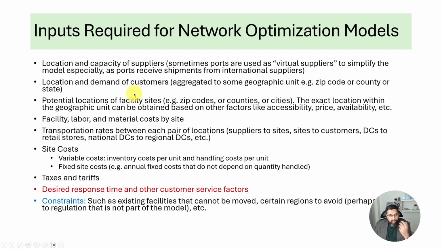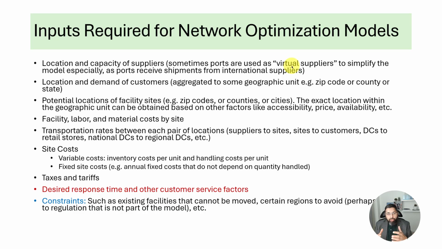So when you use this software, what is the data or information you need to have to build a model in Excel or in some of these software and actually do this for real? Okay, so you need to know where your material is going to come from. So location and capacity of suppliers. If you're just optimizing for a country and you don't have production in that country, production comes into that country through some ports or some border crossing points, you can make them virtual suppliers, because the scope of the project is just to optimize the network in that particular country.